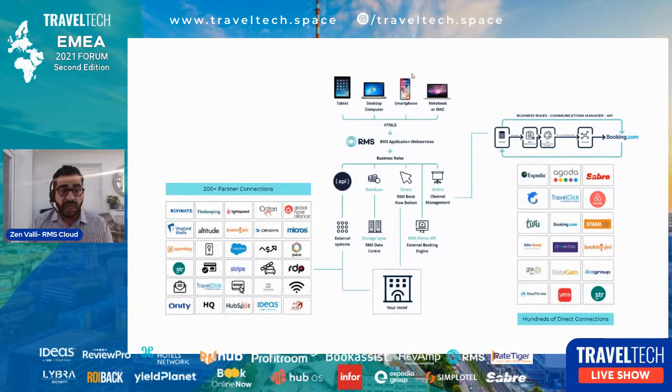As explained above, you can access the RMS Cloud platform on whatever device. And through our REST API, you've got access to external systems as well. We've got hundreds of partner integrations. Here you've got an example of a few, but it's very easy for us to connect to partner integrations. And within the PMS, you've got the module market. So if you want to connect to a partner, you just select the partner and it's as quick and easy as that. The integration will be there and you can connect to that third-party vendor.